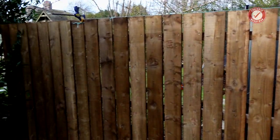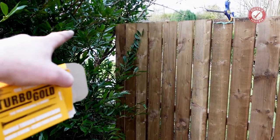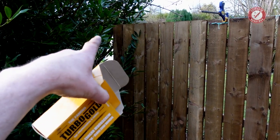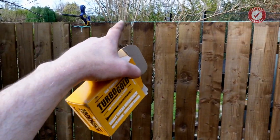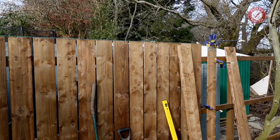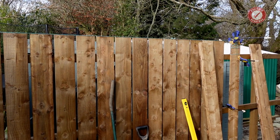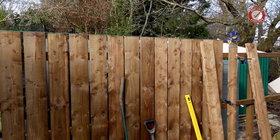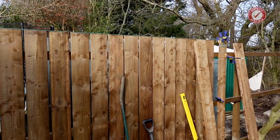It was easier at this endy bit because I was stuck in a bush, so I did all of those manually, levelling every picket as I went along. But as I've got a little bit more into the clearing, I've been able to run a string all the way along. It just makes life much easier. You can of course use a laser if you want to, but honestly a string is just as easy to work to, and frankly I can't be bothered walking 50 metres up the garden to get my laser and tripod all set up. So yeah, string does the job for that.